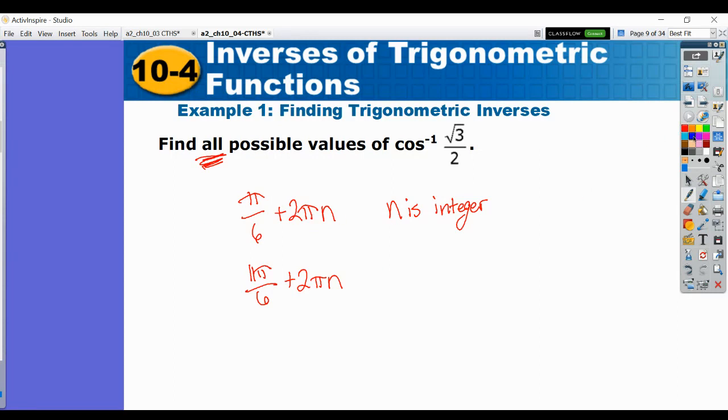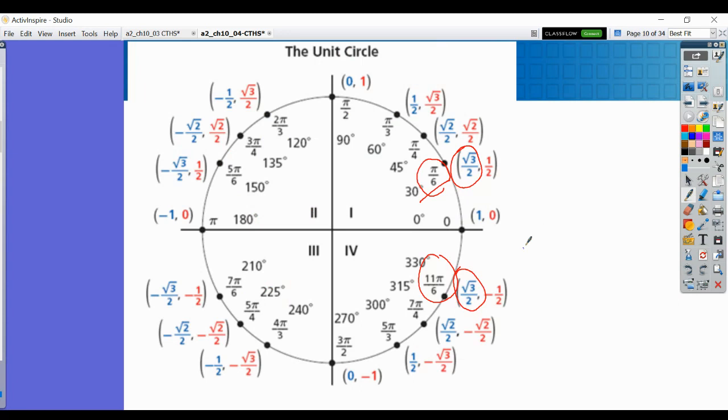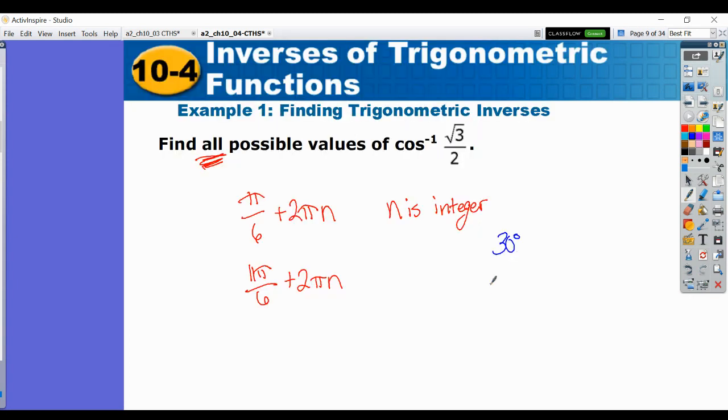If they ask me in degrees, we can answer the same question in degrees. In degrees, we would have 30 degrees and 330 degrees. So let's just write those down. And if I want to keep spinning around the circle, in degrees, how far is one trip around the circle? Well, it's 360. So I need to add 360 over and over again. So when you write it in degree notation, you just put plus 360n on the end of each of your answers. So here we have radians, here's degrees. If you're doing your homework, I really just need the radians for this part of the homework.